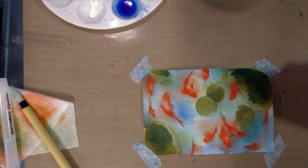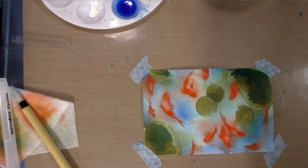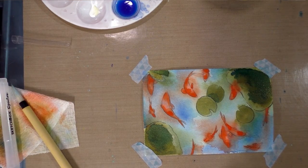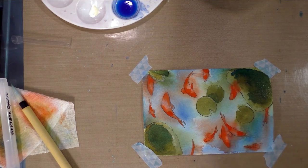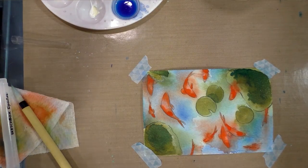All right, so I'm going to allow this to dry and see how it looks. I'm sort of on the fence. I sort of want to tighten some of this line art up again because a lot of it got lost. But I also like the hazy, sort of dreamlike qualities we've got going on, so I don't want to tighten anything up too much. I'll check back in with you guys when this paper is dry.